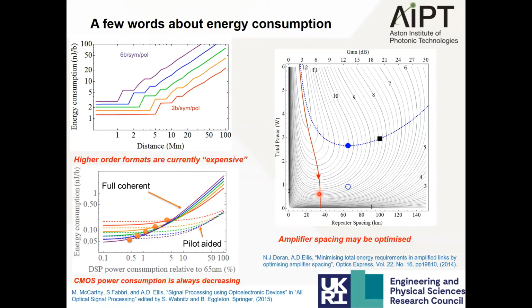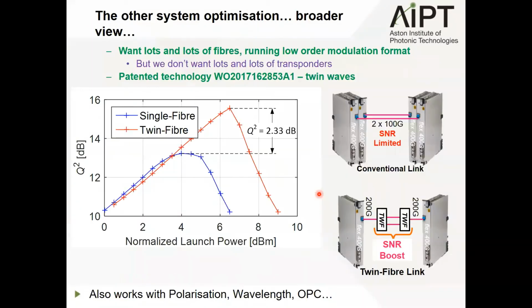And again, there are a couple of sessions at ECOC looking at this. And even broader than that, what we're worrying about here, the energy consumption is dominated by those transponders. We have the capability to deploy 400 gigabit transponders widely. There are trials reported at ECOC on 800 gigabit transponders. So we have the transponders available. They're the latest technology. They've got the best energy consumption per bit. But if we're limited by the signal noise ratio of the system, as shown here, we have to use more of those transponders. So we're running 2 links here at 100 gigabits using transponders that would go at 400 gigabits.